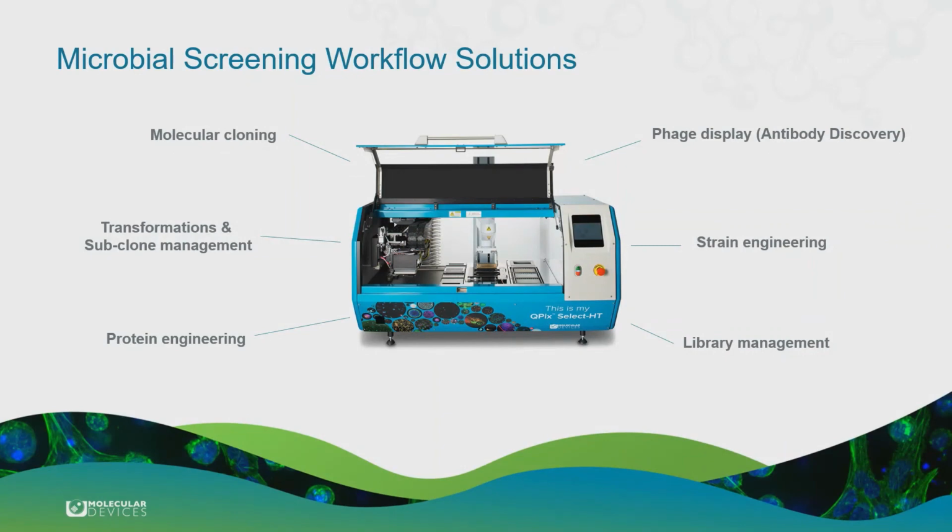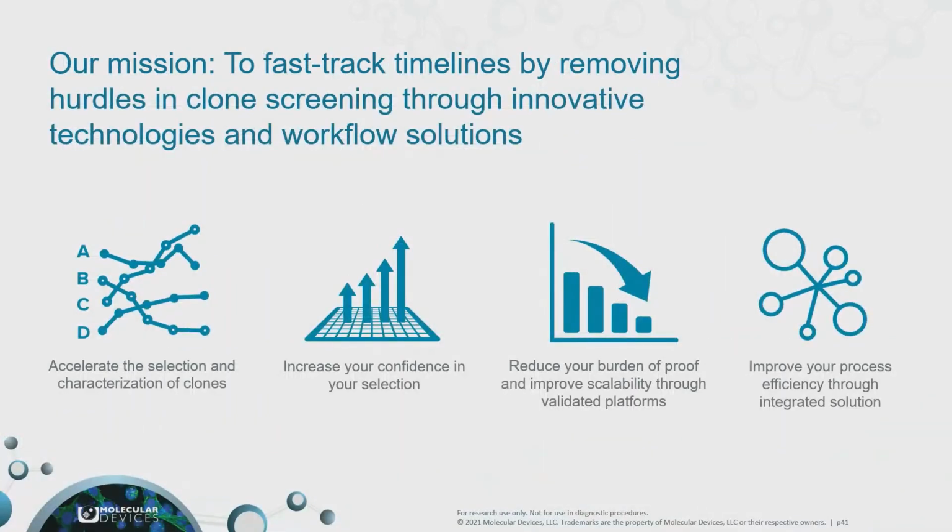The Cupix is equipped to provide workflow solutions for a number of methods and processes, including microbial screening, of course, such as molecular cloning, and even phage display for antibody discovery. Our instrumentation will allow you to fast-track your timeline by removing the hurdles in clone screening through accelerating the selection and characterization of your clones, thus increasing throughput and walkaway time with robust documentation that can increase your confidence in your data tracking and library management.